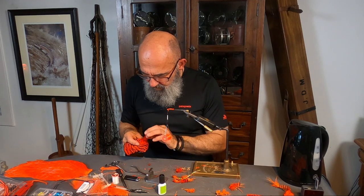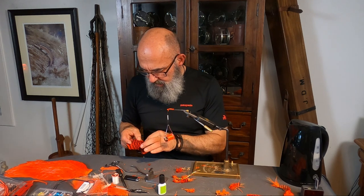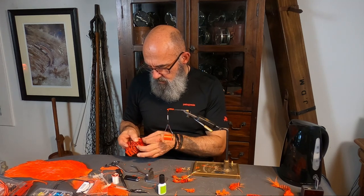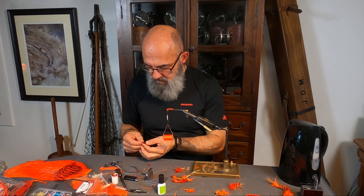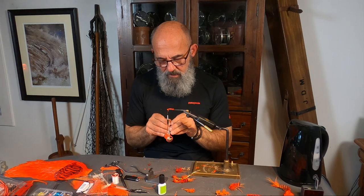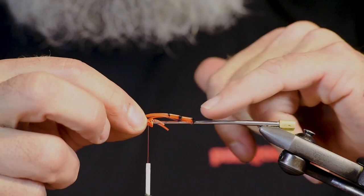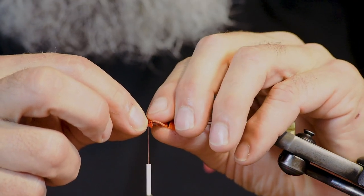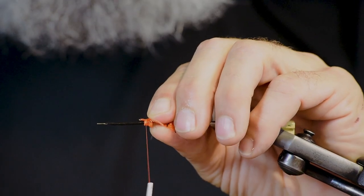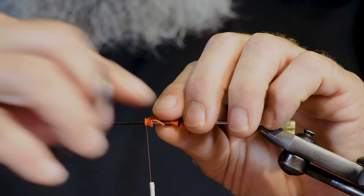I then take one more feather, and it should be quite a bit smaller, so I get the bars on top of each other. Let's see what I have here. I didn't prepare the feathers. I didn't sheet before tying. Take this, take away the small feather underneath, and make sure that this is now suitable so the bars will cover each other. Tie it in with a few turns. Hopefully it doesn't twist. And then I cut it off.